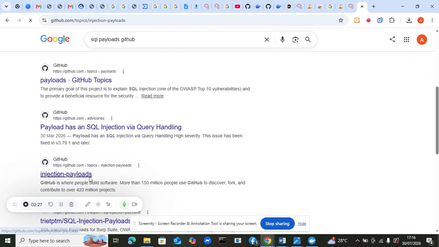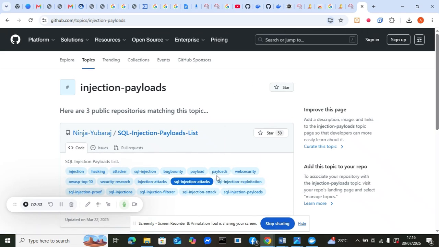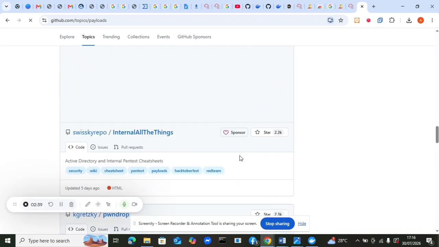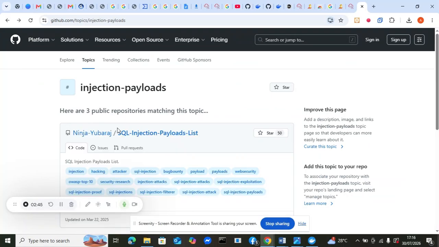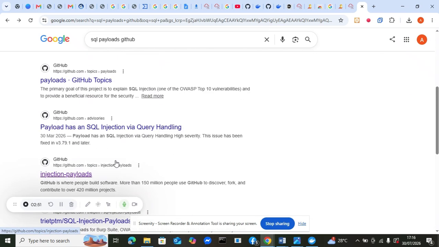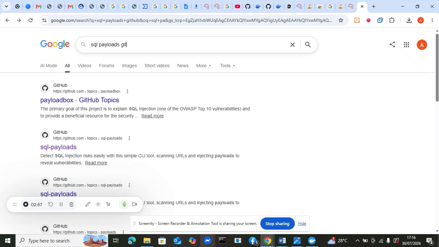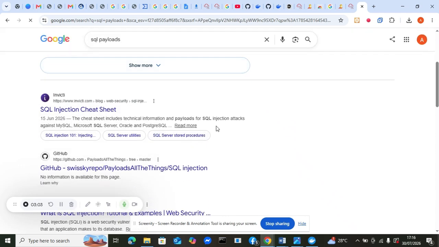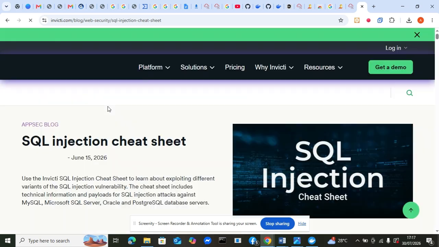injection payloads. Let me just see if I'm going to have a quick payloads that was written. There is a guy I usually get it from, but I've forgotten. Okay, let me just, sorry. Let me remove this. Okay, no, I'm not sure I'm going to be able to get it here that easily.